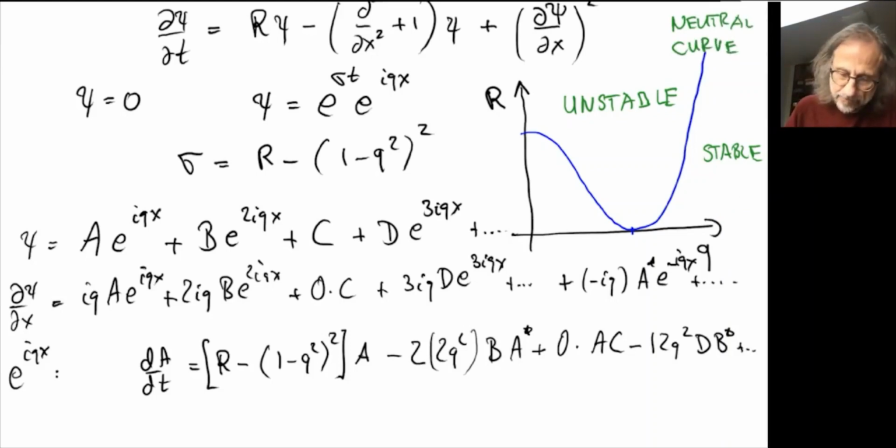Okay. So B is somewhere here and is damped. C is here, which is also damped, and D is even further out and is also damped. So in short, if we're really in this regime here, the only mode that's actually growing is A. So in our center manifold approach, we're looking for a parameter value for which one mode has a growth rate of 0.